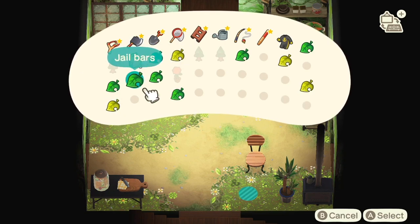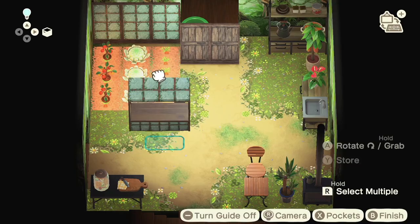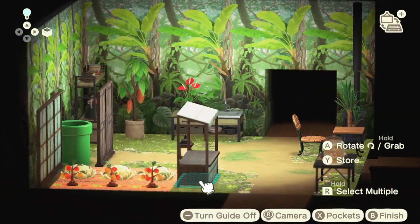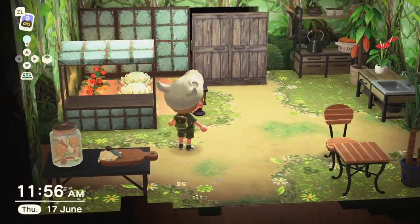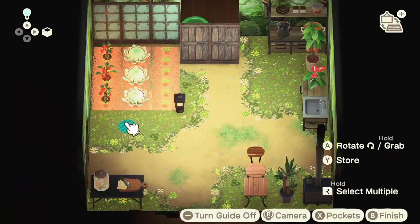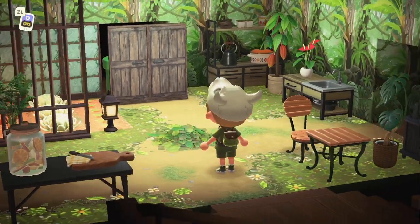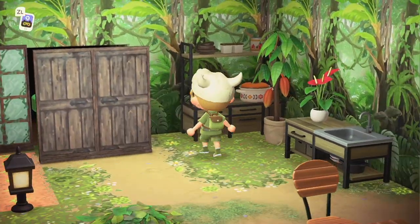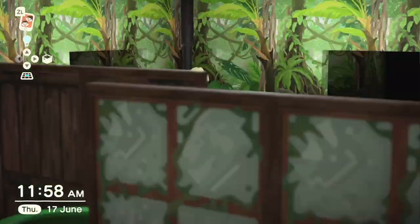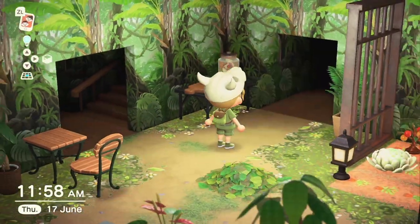I crafted a table and a chair so I had somewhere to sit and eat the food I grow and cook in this garden. I wanted to close off the garden a bit using a stall, but I wasn't sure it worked so I end up changing it. Here's the finished area — some refreshments, the garden, the little kitchen area, and the little seating area with the oven thing. That's basically the area — there's not a lot to it.